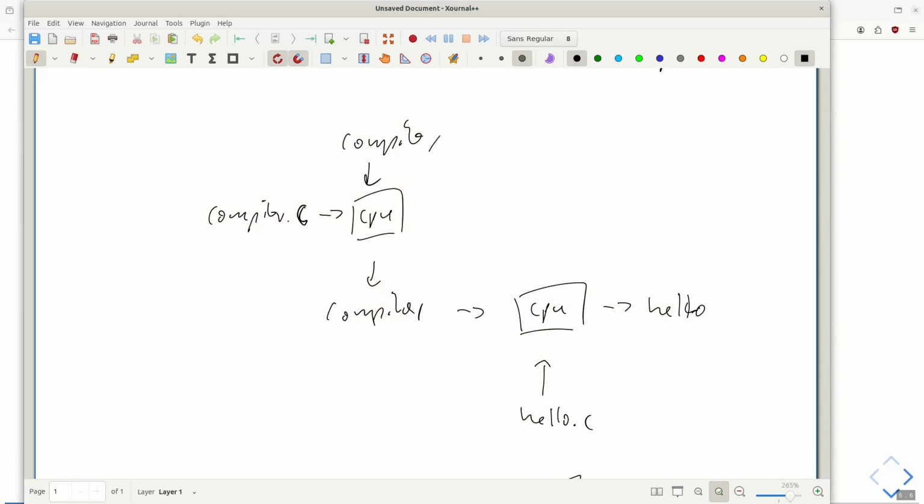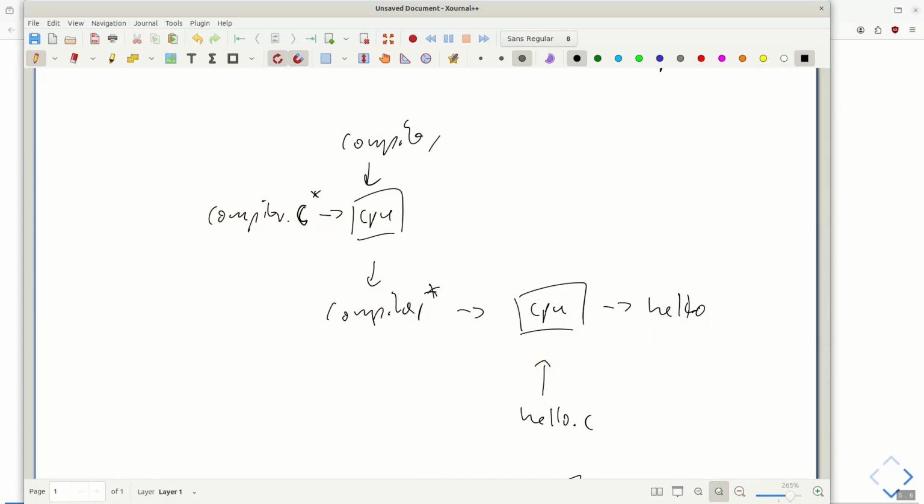So this might be something like compiler.c star, and this will be like a modified version of the compiler, or maybe ported to a different architecture. Does that kind of answer your question? Does that make sense? So the compiler is a binary that runs on the CPU. It takes the compiler source code as input, produces a compiler binary, and then that compiler binary also runs on the CPU. It takes whatever program you have and produces the binary.